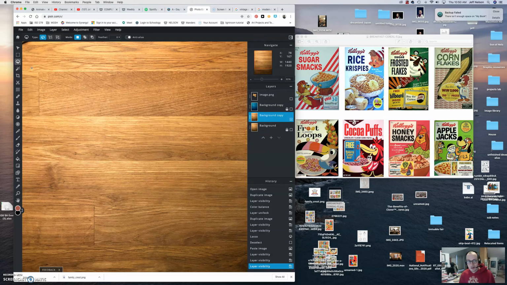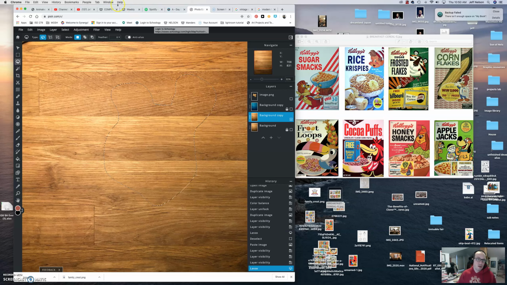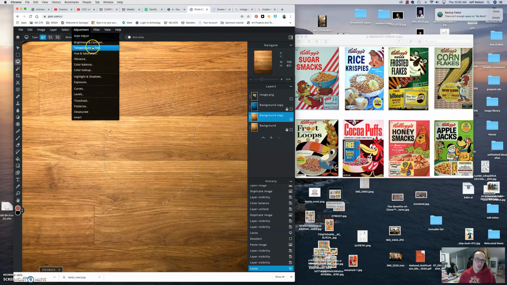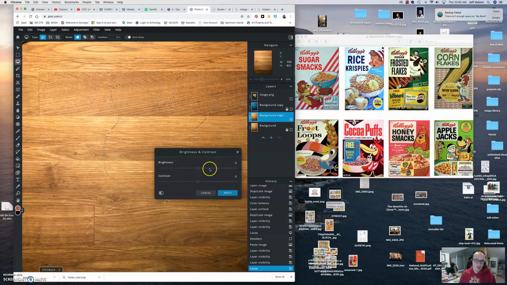Another thing that's kind of nice is that I can do a similar thing. Okay, and let's say I want this to be darker, so let's go to brightness and contrast with that.